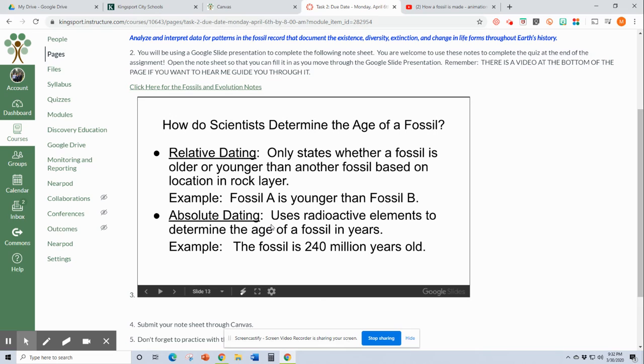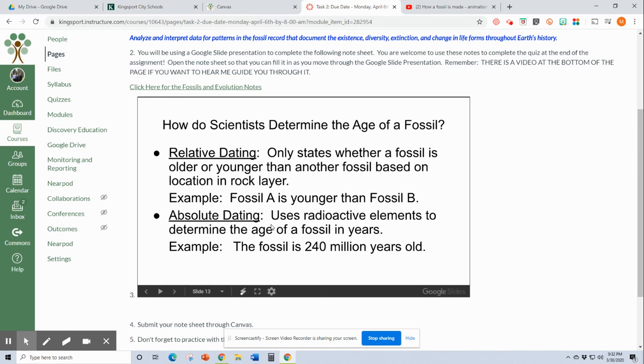But we also can do something called absolute dating. We can use radioactive elements. I don't know if your seventh grade teachers talked with you about half-lives, but we have some radioactive elements that are naturally radioactive, and we know that they decay over time. And that word decay means that its radioactivity gets less and less over time. And for many of these elements, we know how long it takes for that to happen.